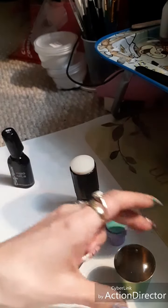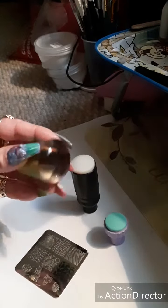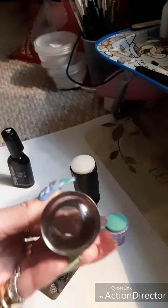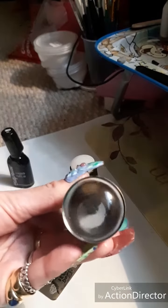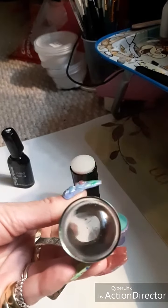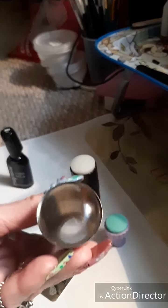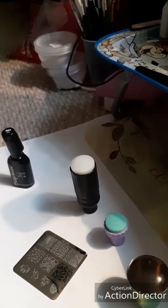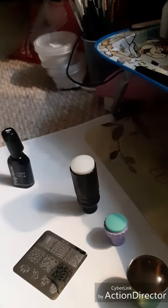So I'm scraping her, taking my beautiful stamper and praying. And voila — absolutely nothing except for my finger in the bottom. What am I doing wrong? I have followed every rule that I see in all you lovely people's videos about how to prep it, to wipe it with acetone, to wipe it with regular nail polish remover. And I'm not sure what I'm doing wrong here.